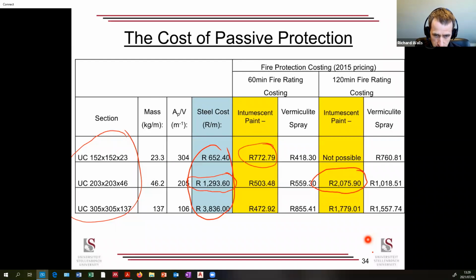And then depending on the size, you can see now the cost varies. And this is linked to how fast it heats up. And sometimes you will have a cheaper solution with heavier steel and lighter paint. The paint may be a bigger concern in terms of optimization than the steel itself. Yeah, so optimize the paint usage by changing your steel geometry. You may have a better solution. Thin steel sections heat up fast.